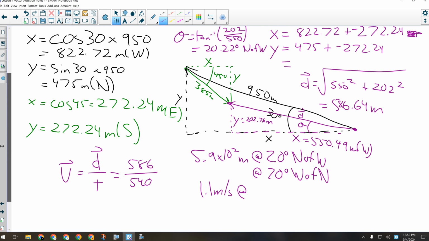Unless I was to give you 3 vectors, but if I gave you 3, 1 or 2 of them would be like due east or due north, so you'd have less math. If you mess up with like the significant digits in the test, is that marks off? Yes, yeah. If your answer doesn't have the right sig digs, the answer is wrong. So it is a mark for significant digits being correct.